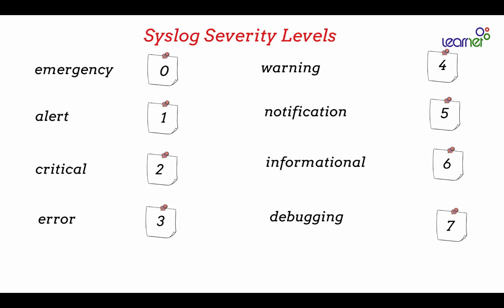You can determine the level of logging based on the locations I mentioned in the previous slide. The important thing you need to know is that when you configure a certain level, for example notification, it means notification and all previous levels, all the way up to emergency. So you don't have to configure individual levels.